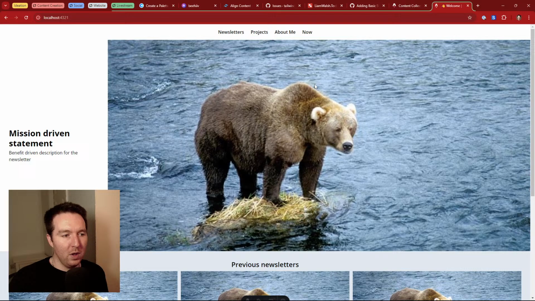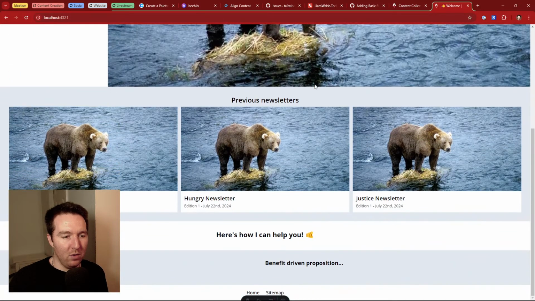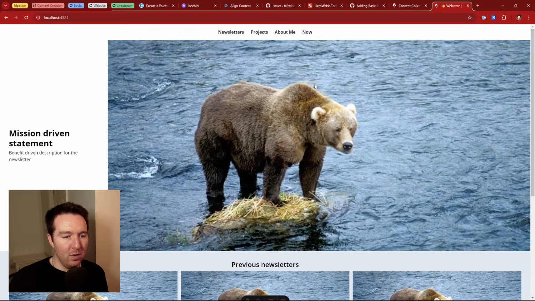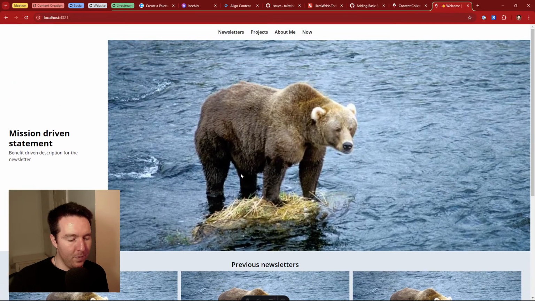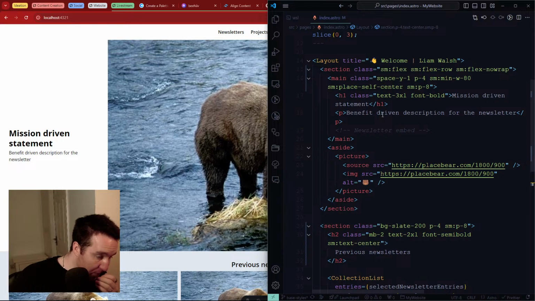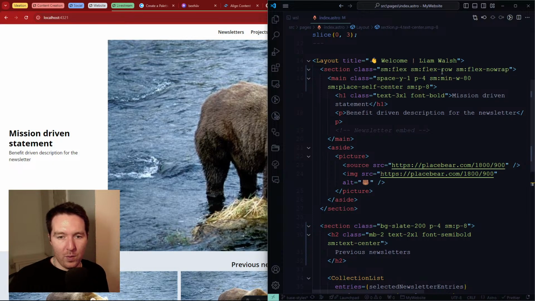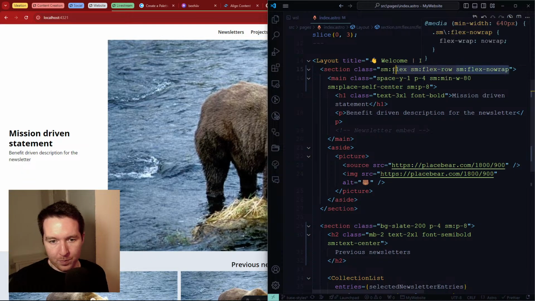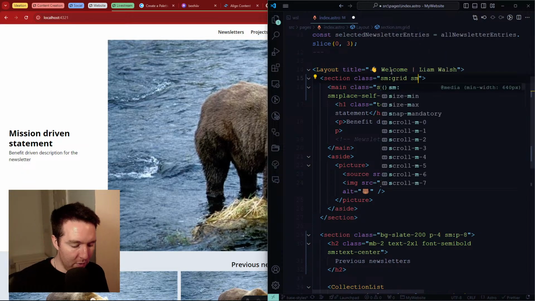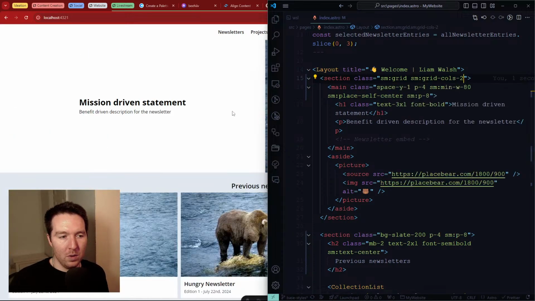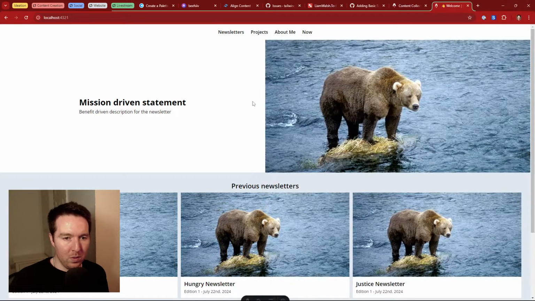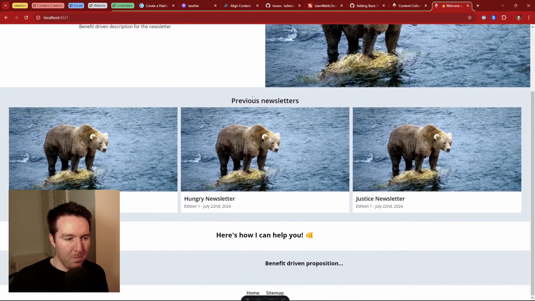Look what it looks like when you're in large. Okay, it looks kind of crazy. Spacing wise, we've got to limit it somehow. I don't think this is the right thing for this, so I'm going to change it to a grid. Doesn't work well. Grid, sm grid cols 2. That works at least somewhat better.